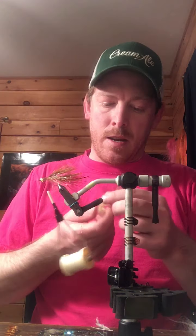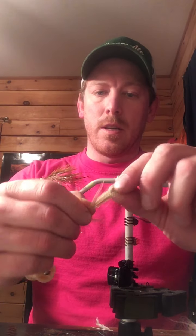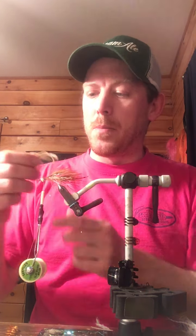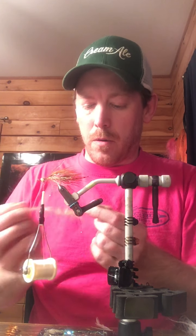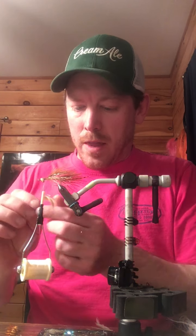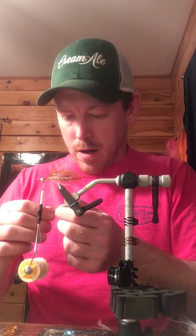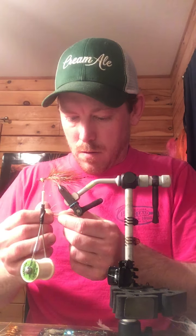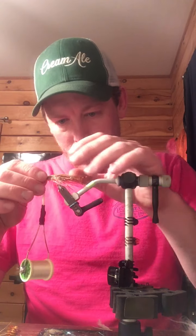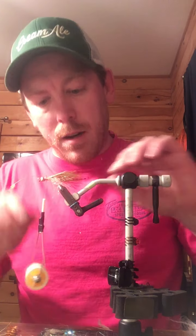Now, over the top of that is a mallard flank feather dyed wood duck. It's kind of got that light brown. You can see it's kind of got a curve to it. It's going to lay over the top of that, kind of rolls over, and that helps move this fly around underneath the water. Also suggests kind of that shell back on a crayfish. So we want that about the same length as the upper wing. And we want to tie it in as flat on top as we can do it. Pin that guy on there.